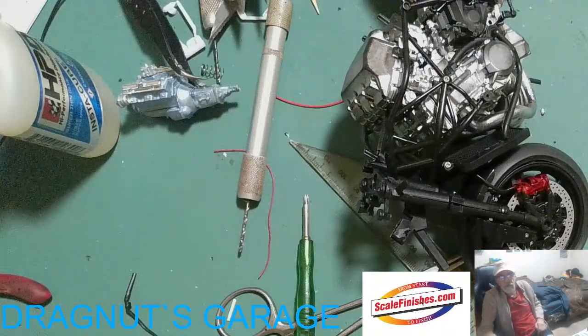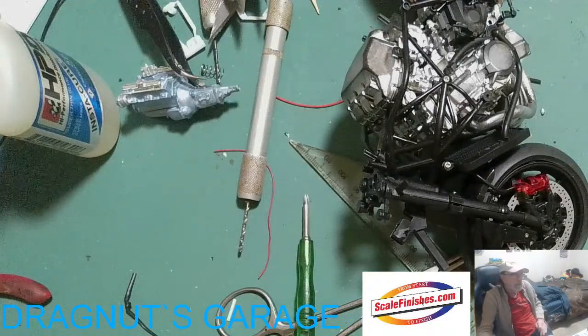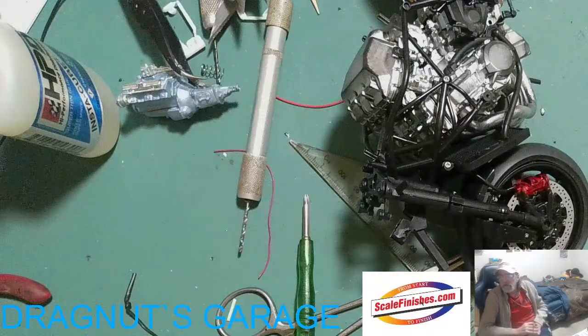I can't wait until I start actually building a lot more again, like I used to. I used to build quite a bit during the time I was working. A lot more, and I'm fully retired now, and I got the whole day to do stuff, and I don't do it. It's crazy. It's ridiculous. There's so much BS on YouTube lately. It's unbelievable. It's getting ridiculous.